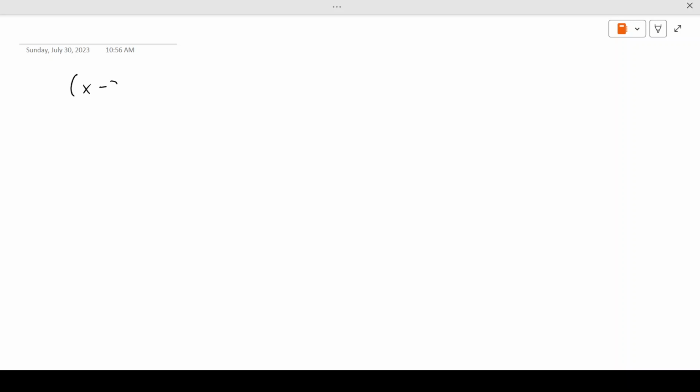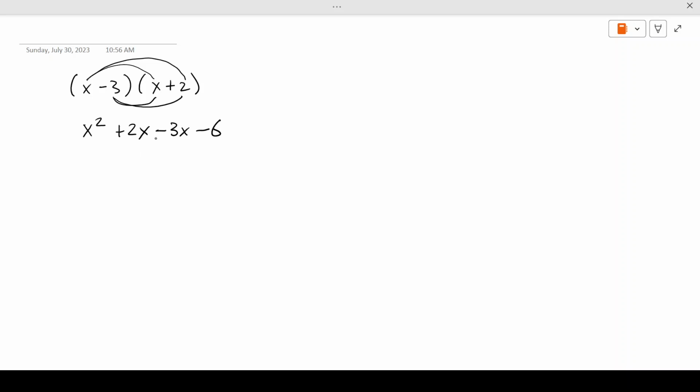Let's suppose we have x minus 3 times x plus 2. We have a binomial times a binomial. And here we'll do rainbow or FOIL or fly fishing or however you want to look at it. First times first, x times x, that's x squared. First times last, or outer, that's x times positive 2, so that's plus 2x. Inner, negative 3 times x is negative 3x, so that's minus 3x. And negative 3 times positive 2, that's negative 6, so minus 6.